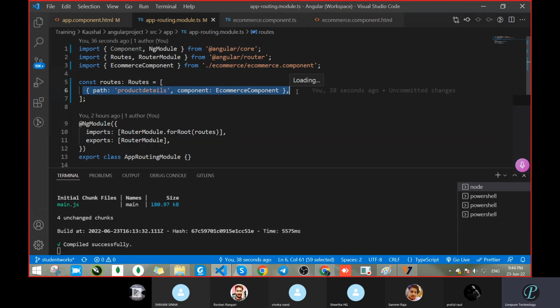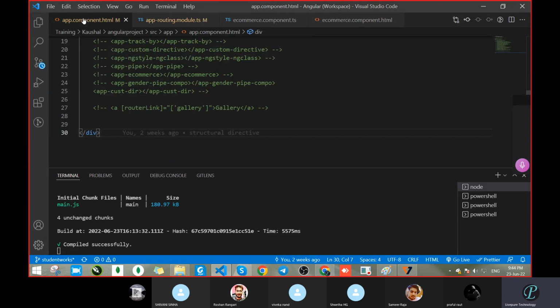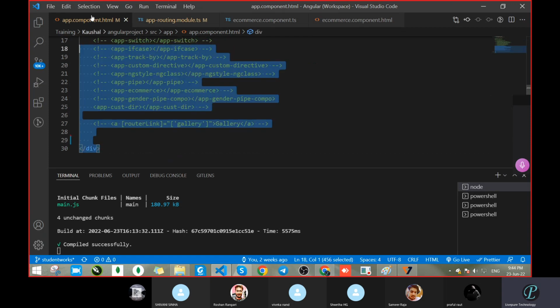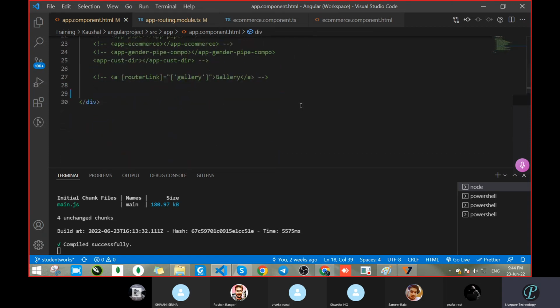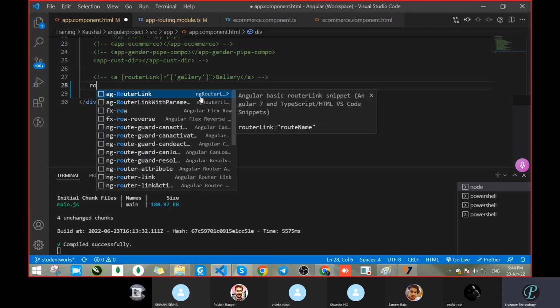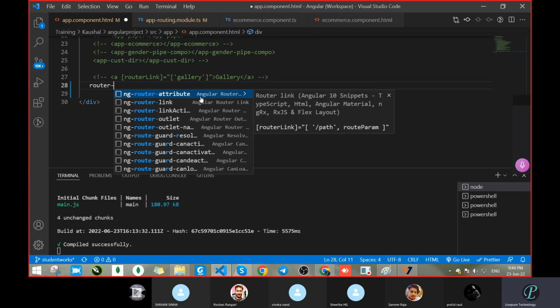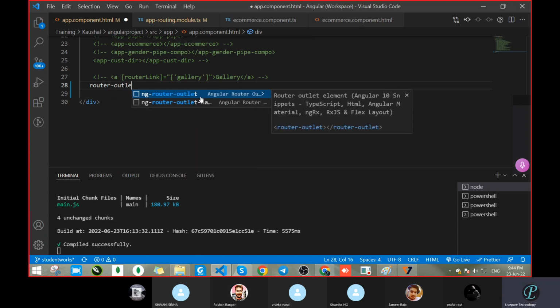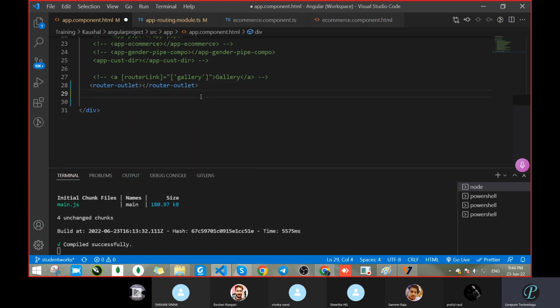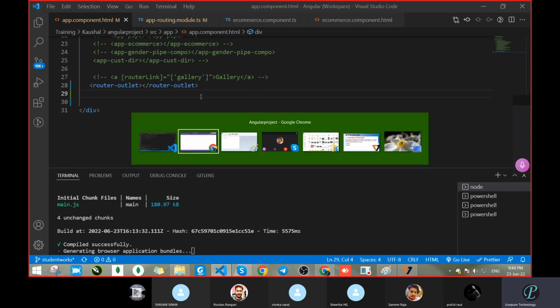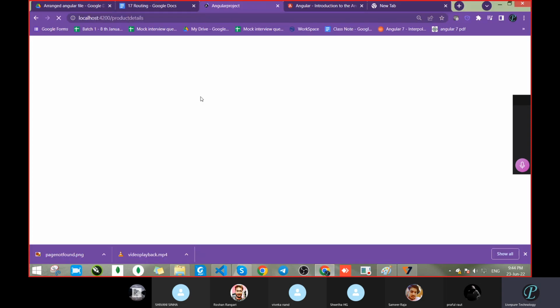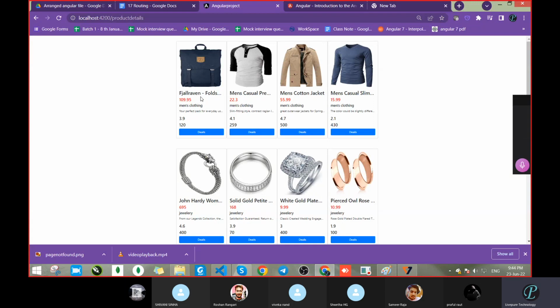Where I want to load the data, previously we were writing the selector in app component.html. I want to load data on this page itself. So we have to write router-outlet here. Okay, and let's save. And now see whether we are getting the data or not. So we got the data.